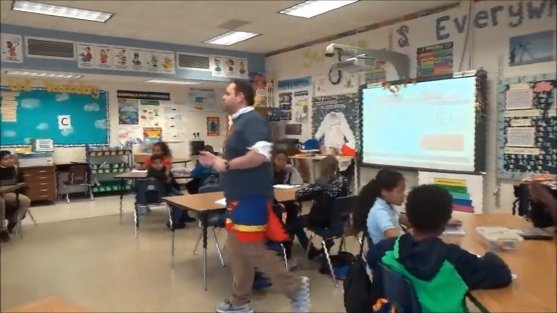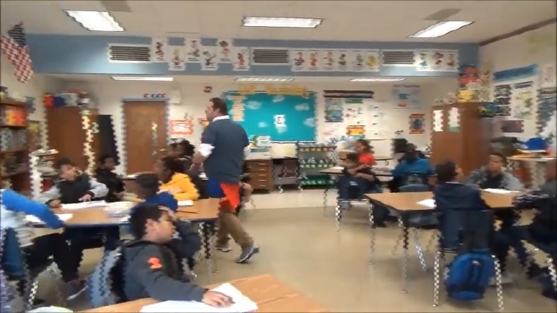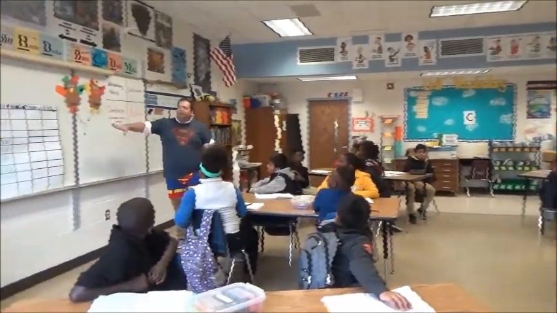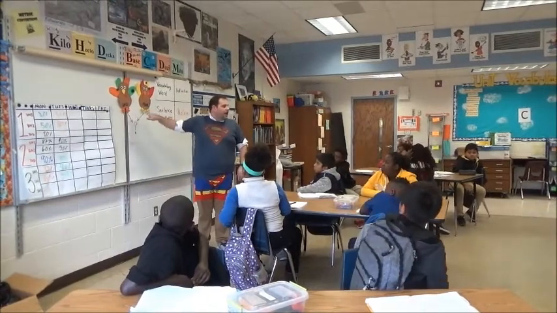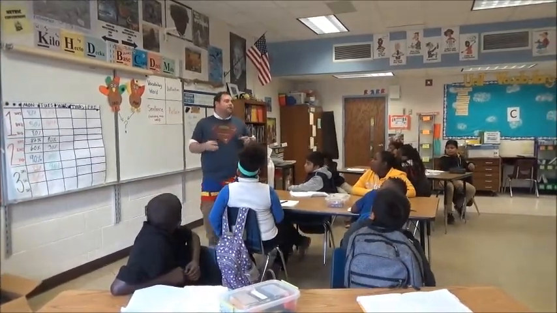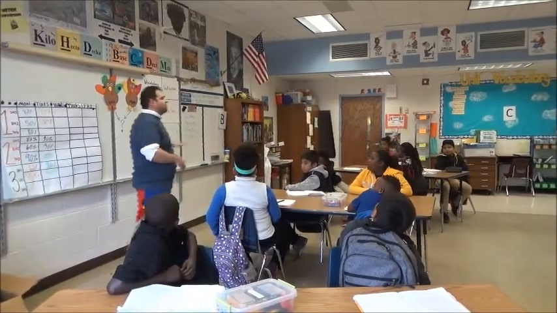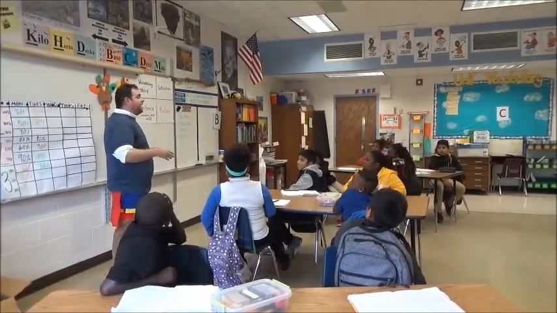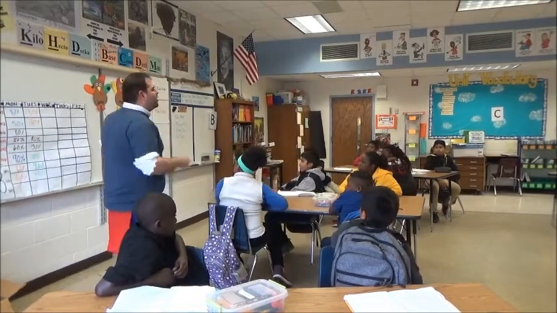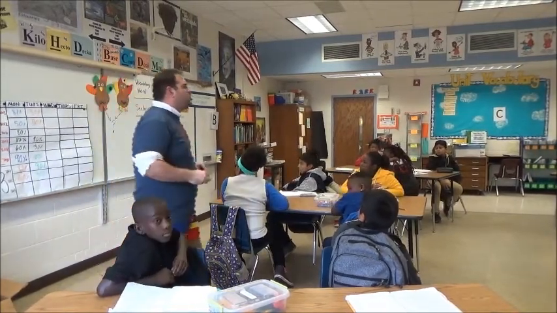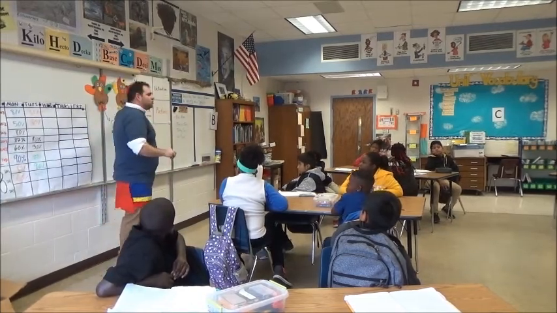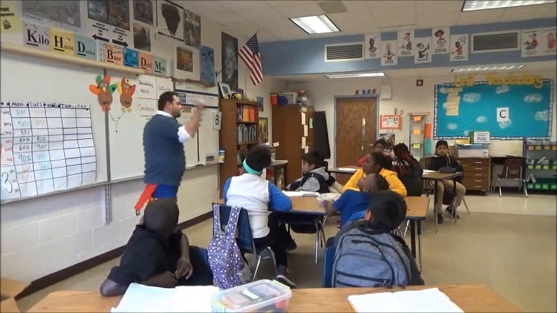So everybody, eyes back here on my board. Okay, you are going to be doing an activity today called turkey traits. Okay, so back here I have a dad turkey and I have a mom turkey. And we know when organisms have an offspring, they get traits from both their dad and their mom, right? Okay, so right now I want to give you about 20 seconds to talk with your group about what are some traits you see that the dad turkey has and what are some traits you see that the mom turkey has. Go.